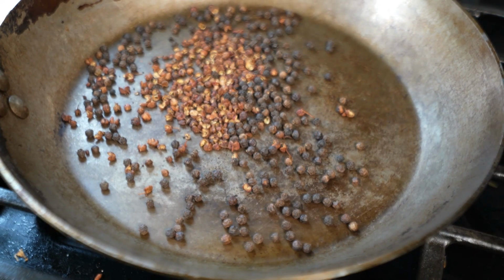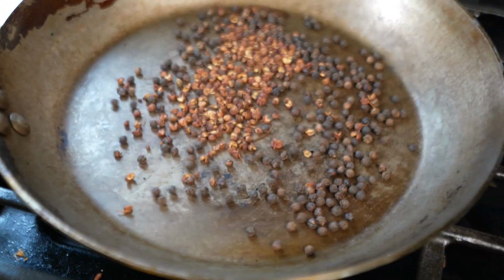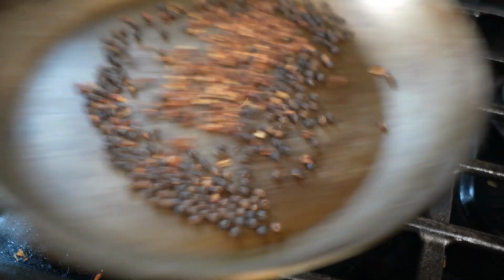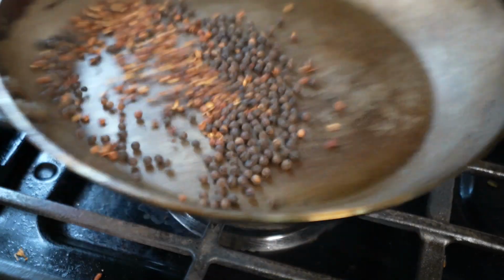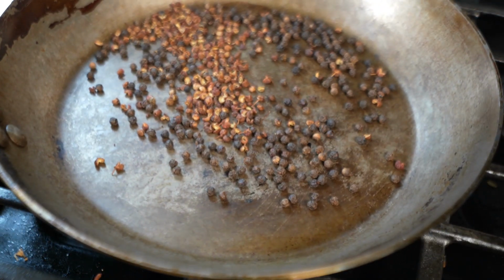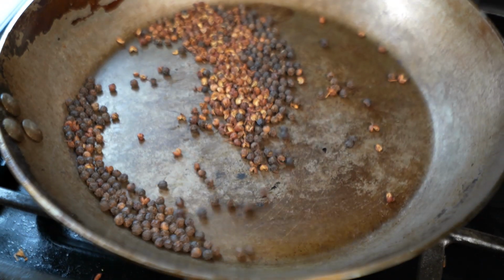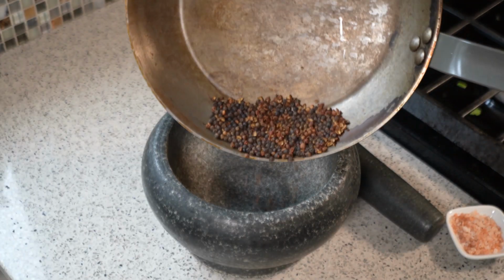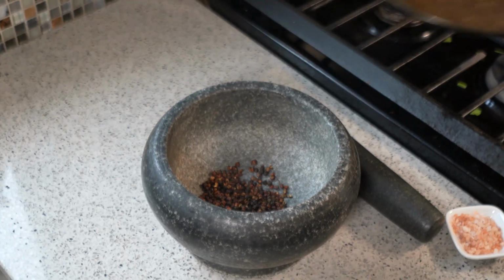And if you're based in Canada and you're looking for the Sichuan peppercorns, the one place I found it was at the bulk barn. So check the bulk barn. I'm just going to keep moving that around a little bit on that heat there. And by toasting it, we're just going to waken up all those lovely flavors of the peppercorns. It won't take long, just a couple minutes, just till everything is nice and fragrant.